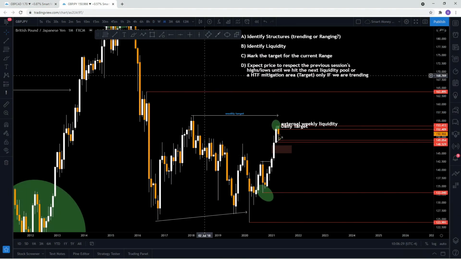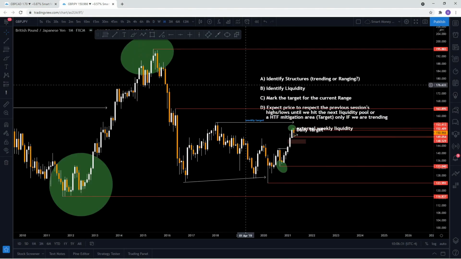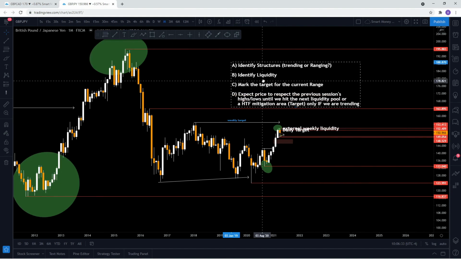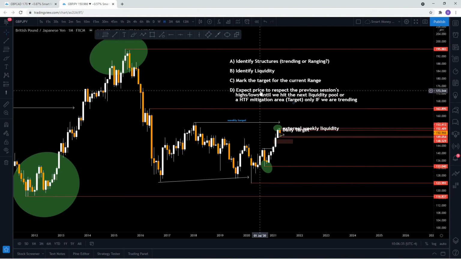Now that we have framed different structures and different liquidity pools with different targets, we are going to talk about something that is very important. We expect price to respect the lows or the highs depending on if we are bullish or bearish. If we are bearish, then price should respect the highs, and if we are bullish, price should be able to respect the lows, because every time price is trending bullishly, it's going to leave behind higher lows. These higher lows is where smart money is accumulating orders and then pushing away from that accumulation. So we can expect that this low that was created as an accumulation is going to be respected.